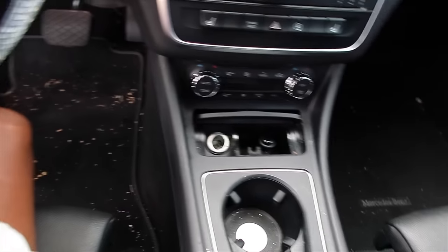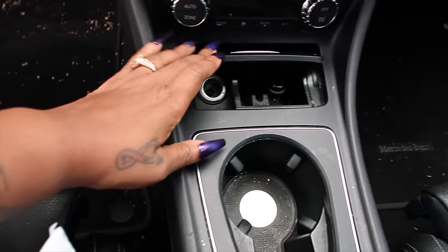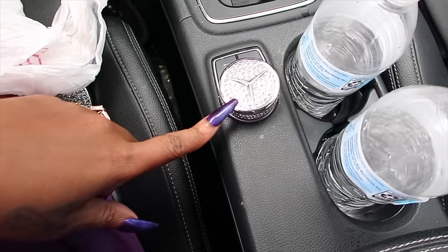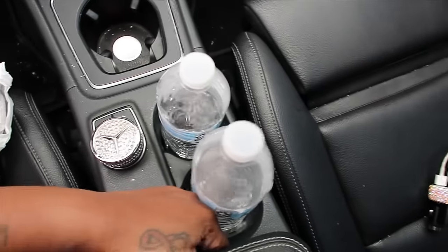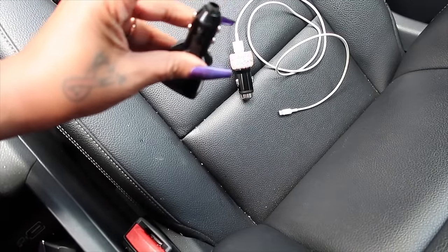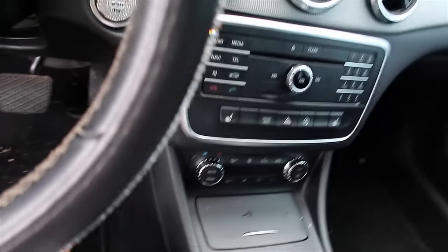My car is really embarrassingly dirty. I'm gonna show y'all because I'm gonna clean it out tomorrow. Look at this, look how dirty my car is. So yeah, all of my stuff is blinged out, even my cup holder things. Nothing's in here but that. Yeah, so this is my old one. And all of this type of stuff is blinged out.